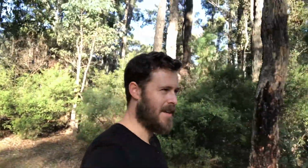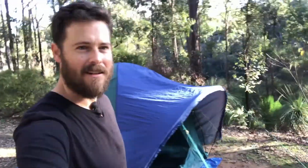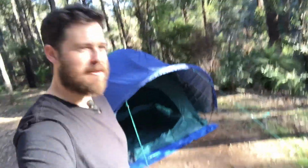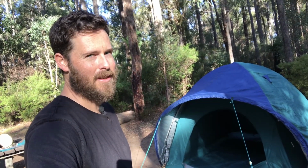Come down to Dwellingup for a couple of days. A place called Lane Poole Reserve. Got here a couple hours ago, a little look around, and I've just set my tent up. I've done it in record time. It's a little bit lopsided, but I don't think you care about that.